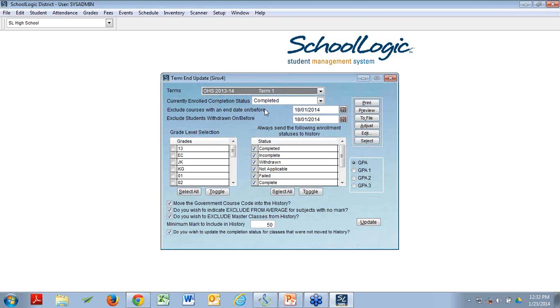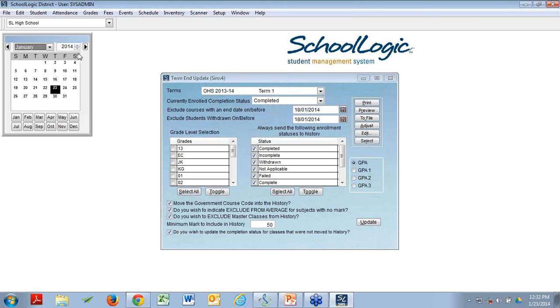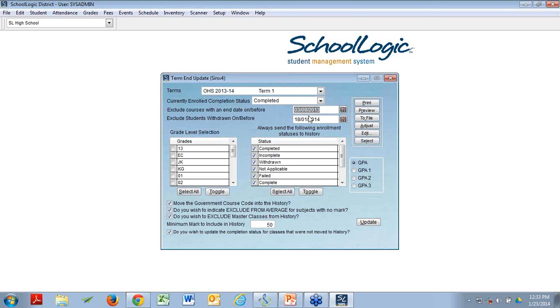So in that case, enter the first day of your term or the first day of your school year. So we're going to go in here, we're going to pick 2013, we're going to pick September, and we're going to say September 3rd. That's the first day of our school year. If you pick that, no classes that end prior to the first day of school get sent to history. And of course, there are no classes which end prior to the first day of school. Therefore, all your courses are going. You sweep them all up. At least they're not going to be excluded based on their end date.